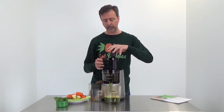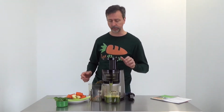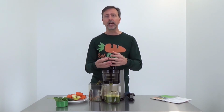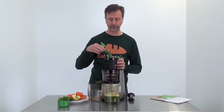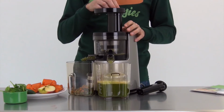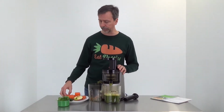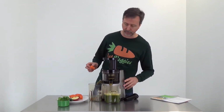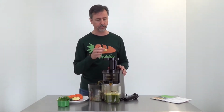Occasionally, due to the design of the auger, you will need to give a little push for the auger to pick up the fruits and vegetables. There's a dual blade on the top, so the auger is not completely round and open. That blade sometimes prevents the vegetables from going in on their own, especially if you put in a little too much. If you overfeed the juicer, it'll simply stop. I don't find that the Hurom Elite stops for no reason. Even though it's slow turning at 43 revolutions, you can give it quite a few. Here I was trying to get it to stop by putting in a lot of hard vegetables at once. You simply reverse, go forward, and then you can continue juicing.